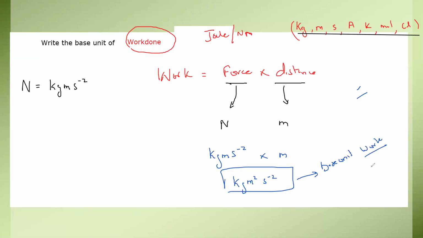Or you can also say it's a base unit of energy, because whenever there's work done, it is either stored as energy or transferred. So the unit of work and energy are the same, which is joules. So joule is actually equivalent to kilogram meter square second raised to power minus 2. Is it clear, this one?